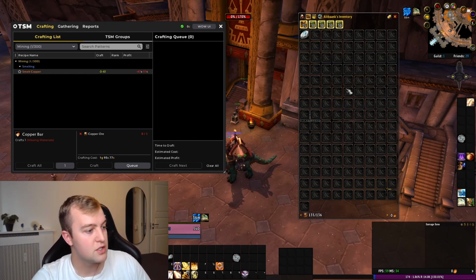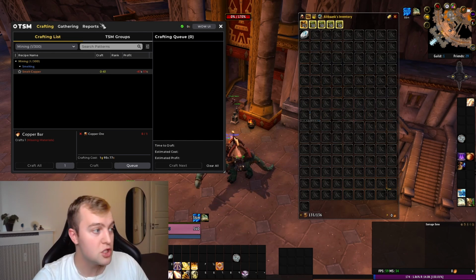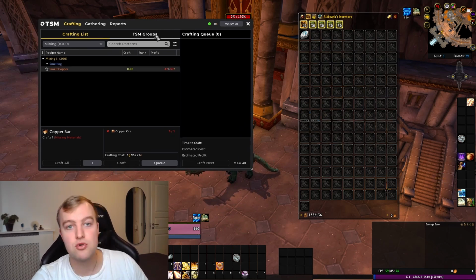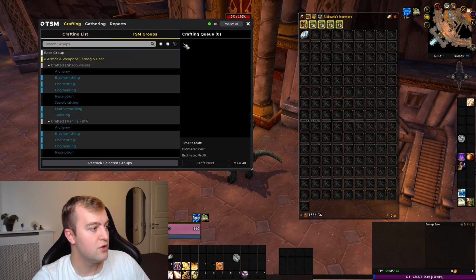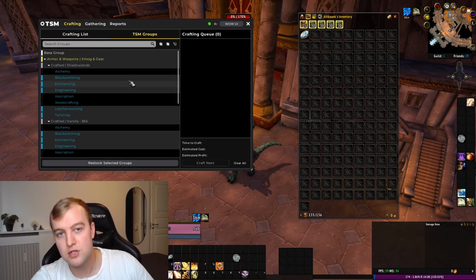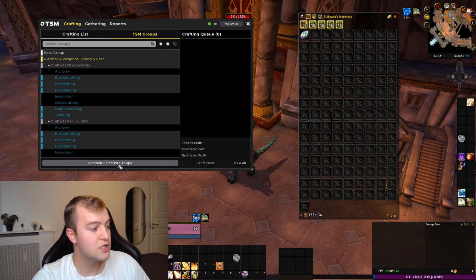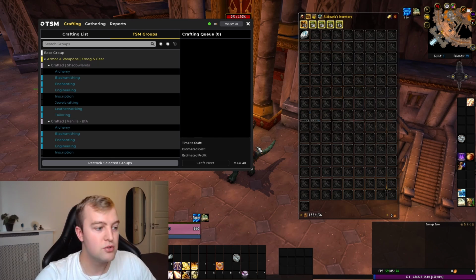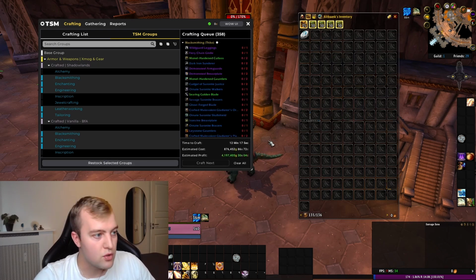I have mining on this character, but it's just level 1. It's just so I can open this tab right here. And then you go into the TSM groups. And once you're in here, you have all your groups. Obviously, you need to set that up as well. And then you press restock selected groups. And then it basically queues everything that you are able to craft on that realm or on your server.